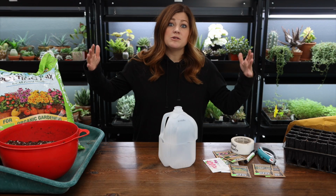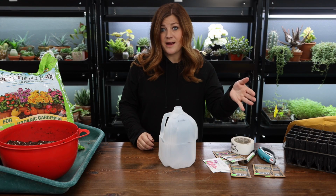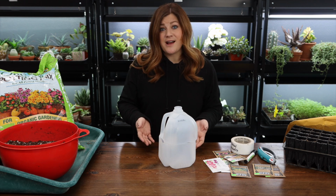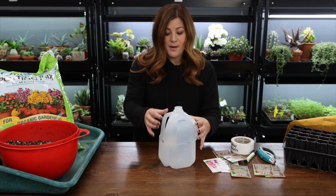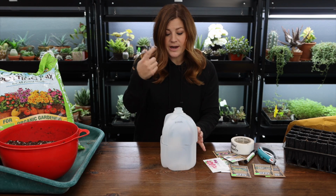Unless you have a really long dry period, you may need to add a little bit of moisture. That's something that I have to watch for mine, but in a lot of areas you're getting enough rainfall and snow for them to have plenty of moisture to come up. And the benefit is that these seeds in here, when they germinate and start to grow, have this little mini greenhouse top on them. You can see that the cap is no longer on this container anymore, so it will still breathe.